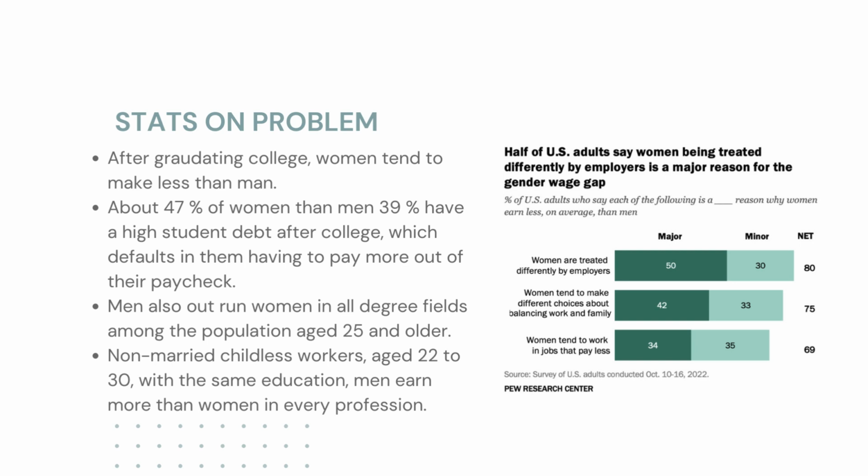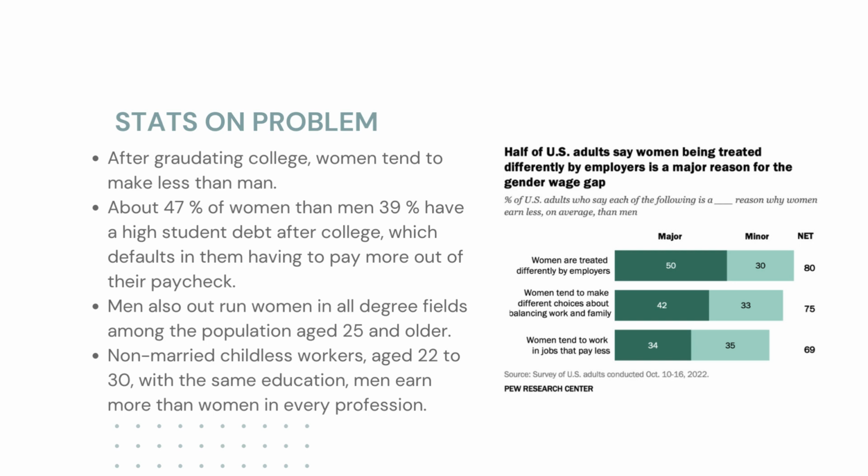So starting off with the stats on my social problem. After graduating college, women tend to make less than men overall. About 47% of women, compared to 39% of men, have a high student debt after college. This is due to women taking on more loans during their college experience, which results in them having to pay more of their paycheck.